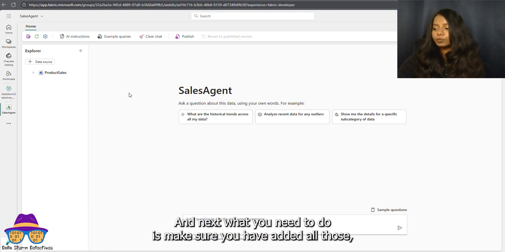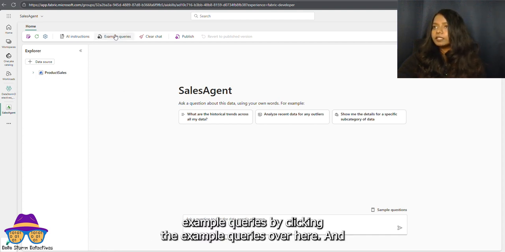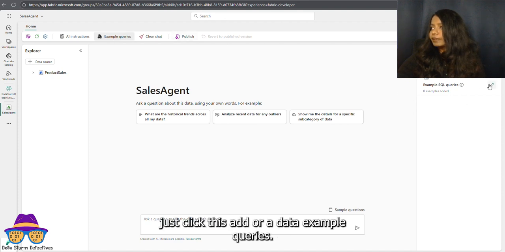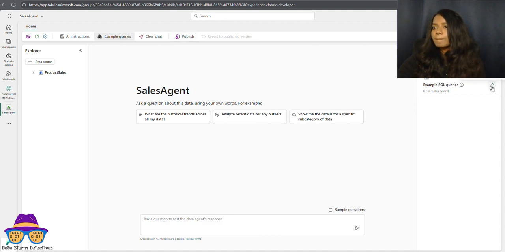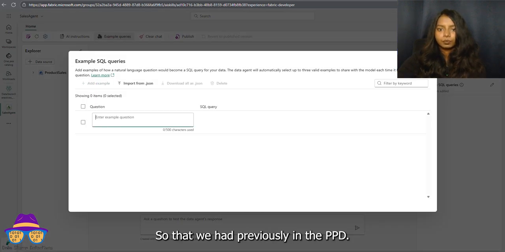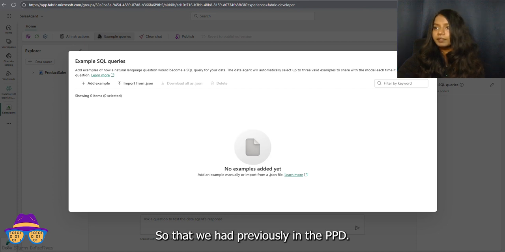And next, what you need to do is make sure you have added all those example queries by clicking the example queries over here. And next you need to just click this add or edit example queries. Let's add one of the examples that we previously had in the PPT.